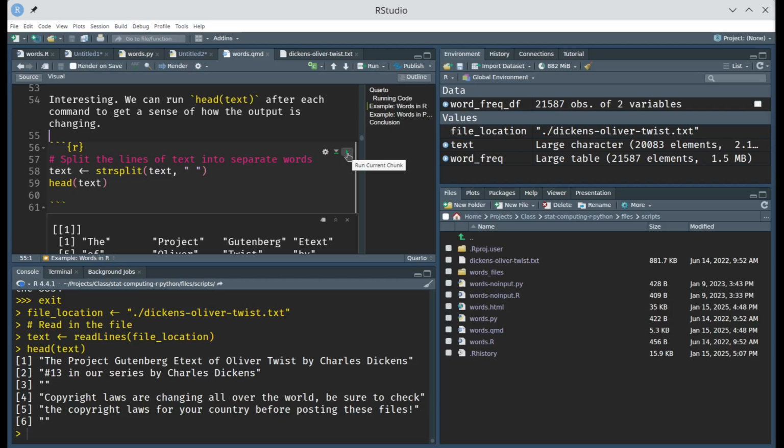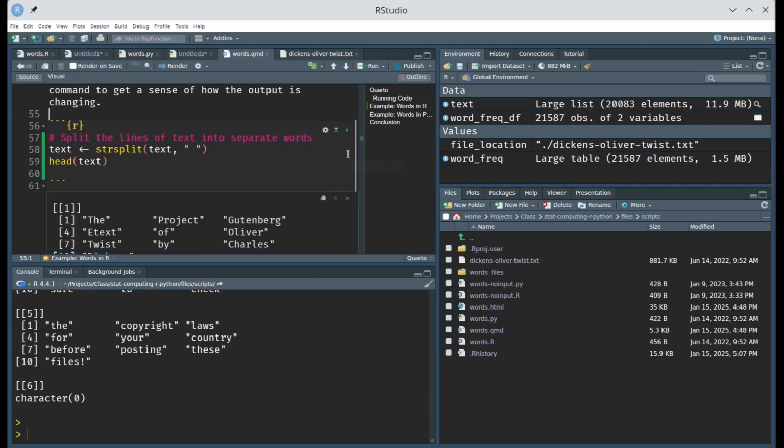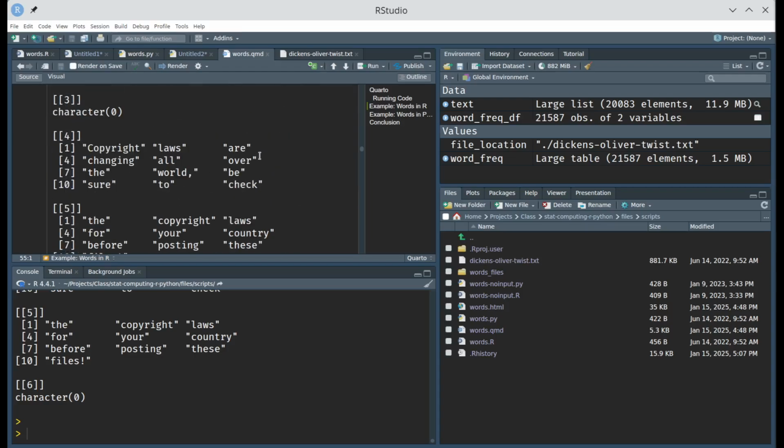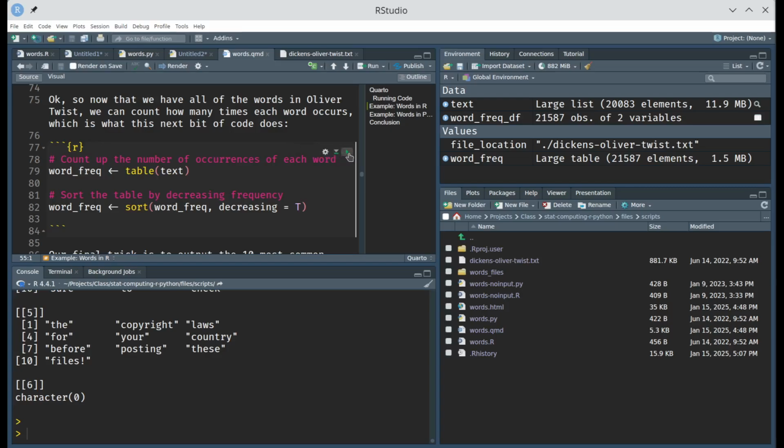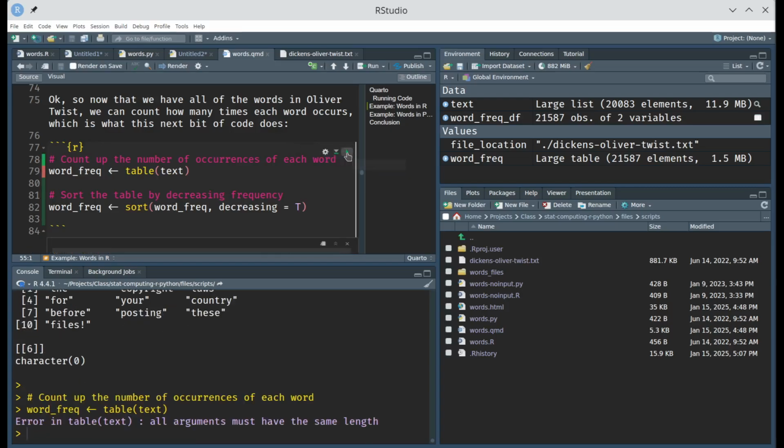We can also run a whole chunk by clicking on the little play button here. That's also fairly nice, though my general preference is to not use a mouse.